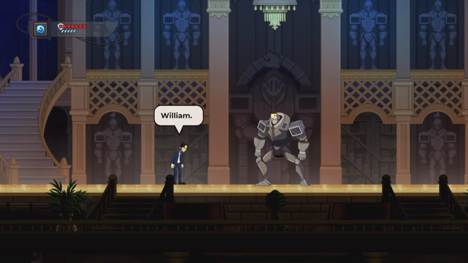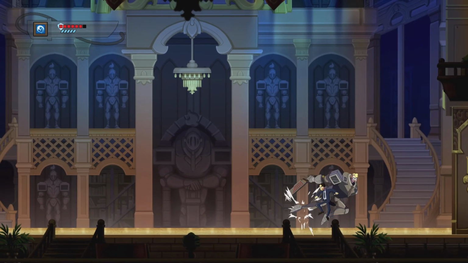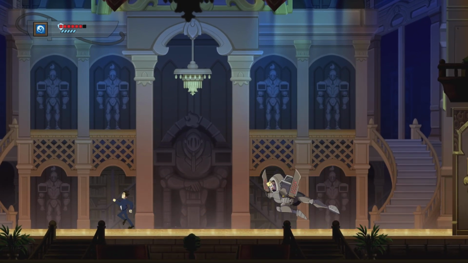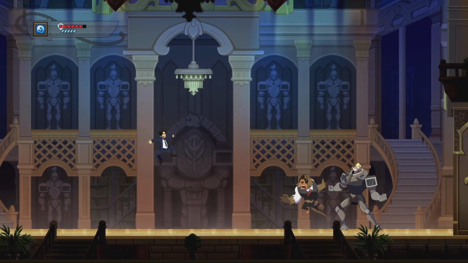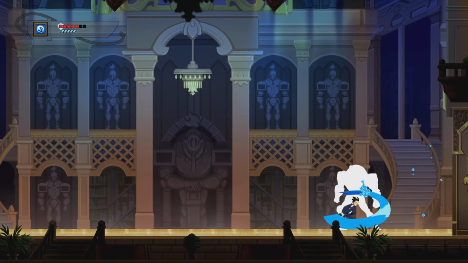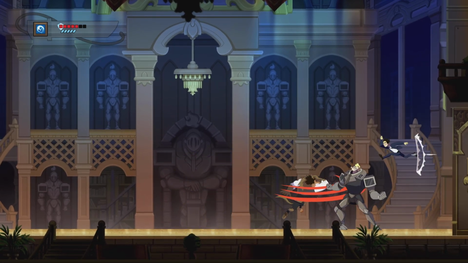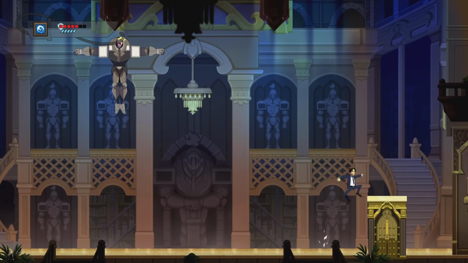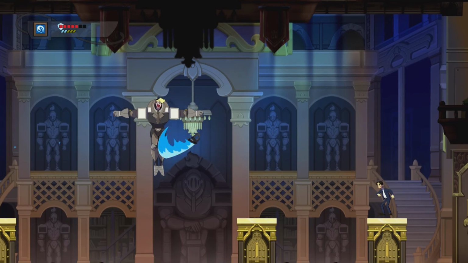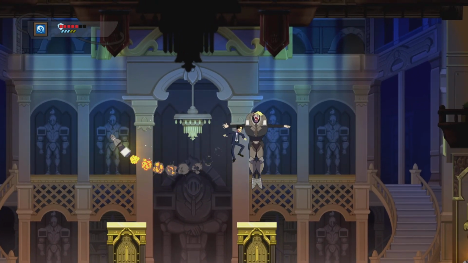His attacks are pretty much the same pattern. The only problem is this kind of portaling in and thrusting attack. He's definitely gotten me a couple times where he just shows up in the middle and he's too close for me to be able to dash away from him. And this attack here, it's best if you stand behind him and jump and dash over the wolf when he shows up. That way you can still get your attacks on William.